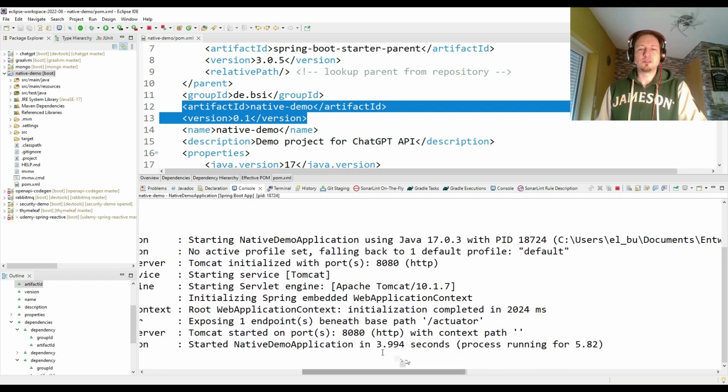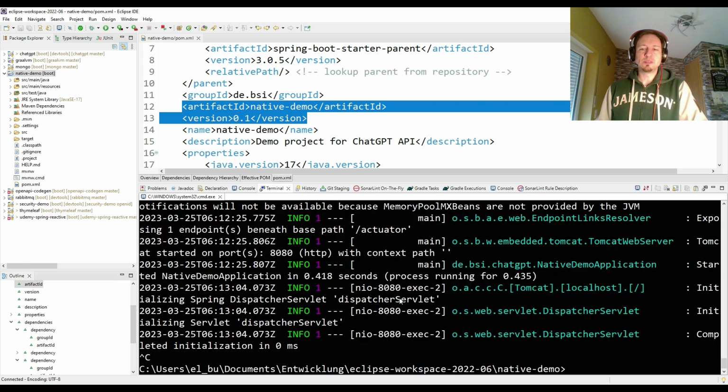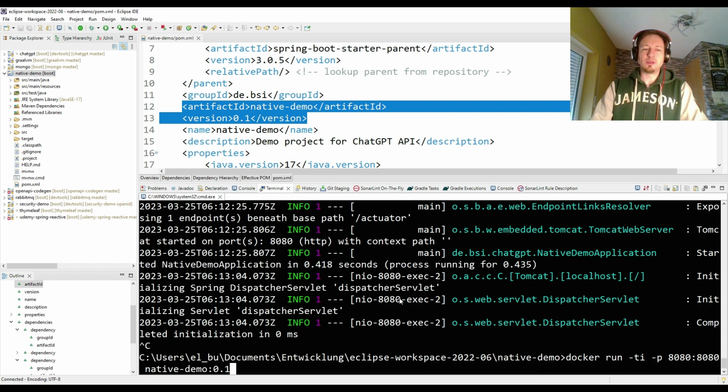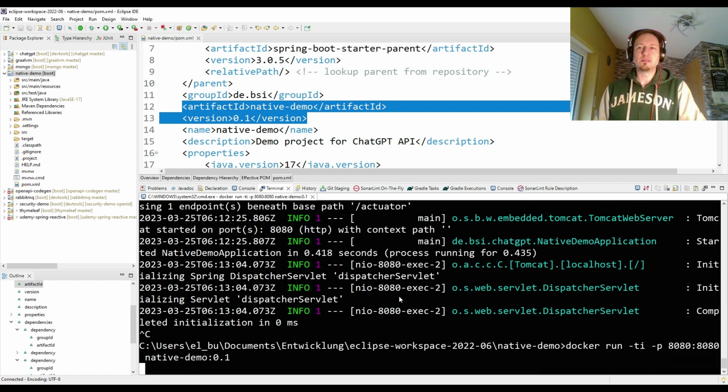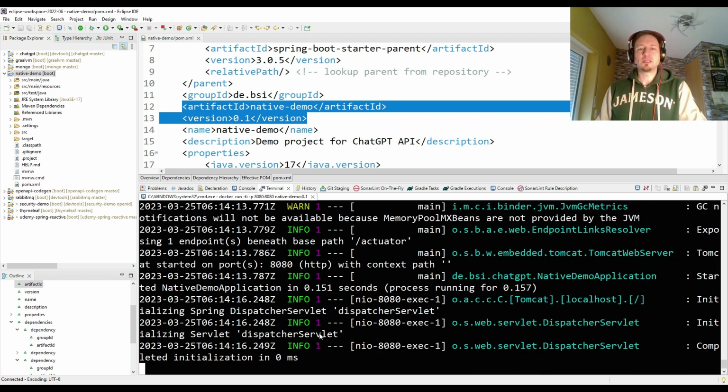In this case, it took 3 seconds, nearly 4 seconds. And if we compare it once again with the start of the native image, we can see that this is way faster, and that is the lightning fast start. So this time it was 1/10 of a second, 0.15 seconds.